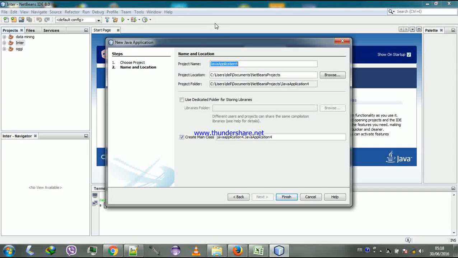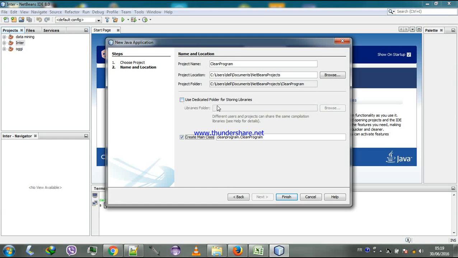Next, we choose a name, let's name it Clean Program. We see here that it creates the main class automatically. Okay, let's create it, but we will not use it later.